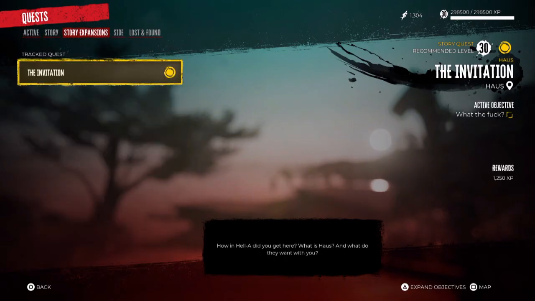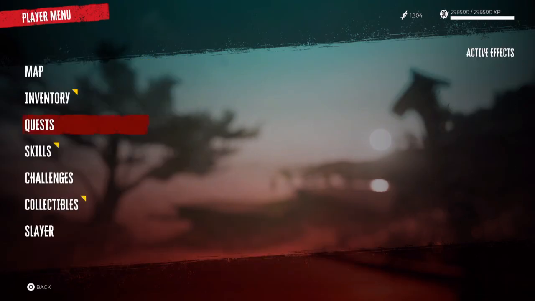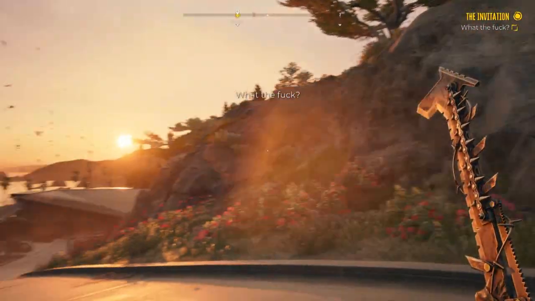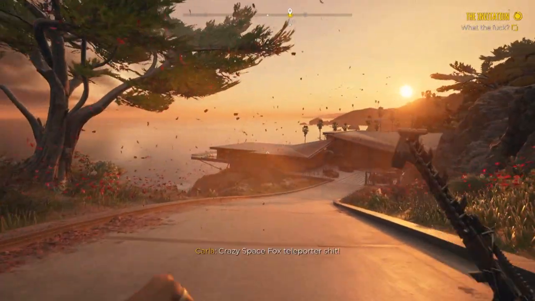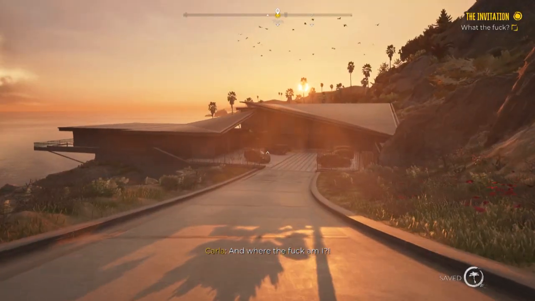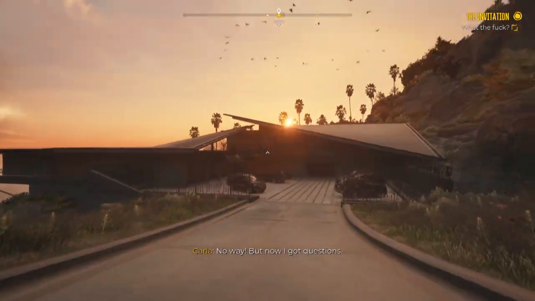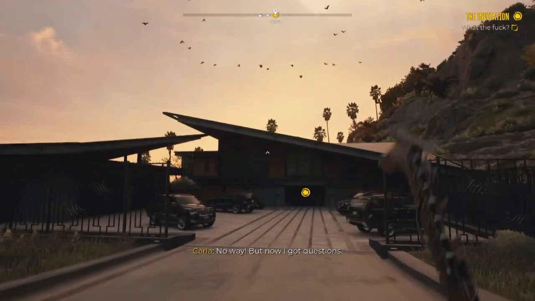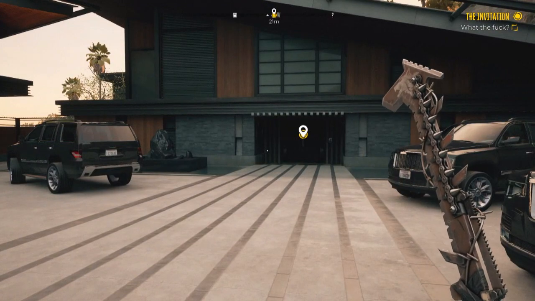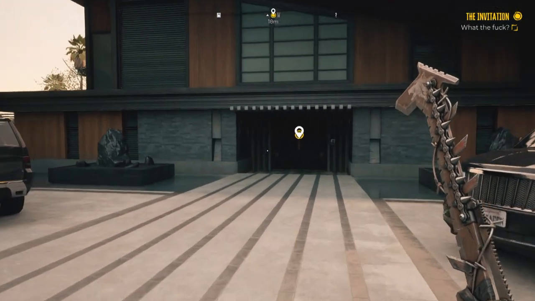Okay, so since I downloaded the DLC storylines, they added the story expansion side missions, so... How do I get here? I think I'm tripping. Yeah, and I'm thinking now, I don't know if I'm tripping, or I don't know what they did with that invitation, or something.